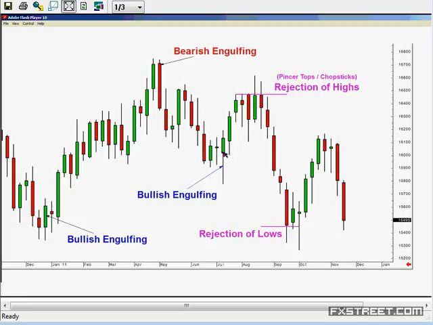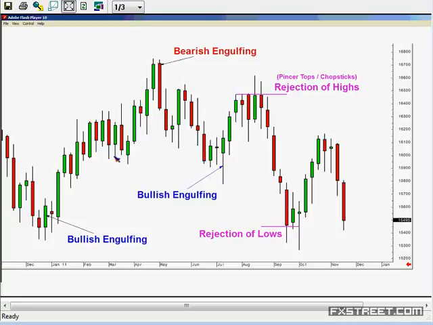A candle in any time frame is not complete until it's closed. So even though it spikes through this area, this base, this long spike is a rejection. So basically the market moved all the way down to this low, around 157.50, and then the market refused. Buyers came in and pushed it all the way back up. It closed up around here, higher than 161, probably around 161.50. So it's a rejection of the lows. It's a rejection of this previous area of support.